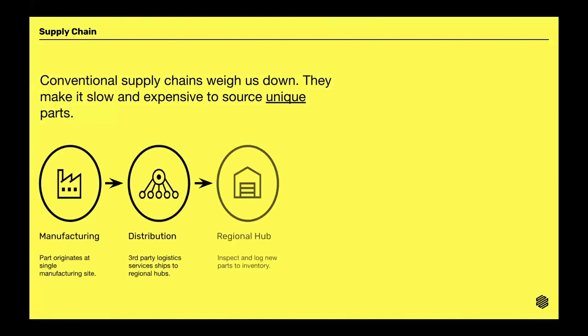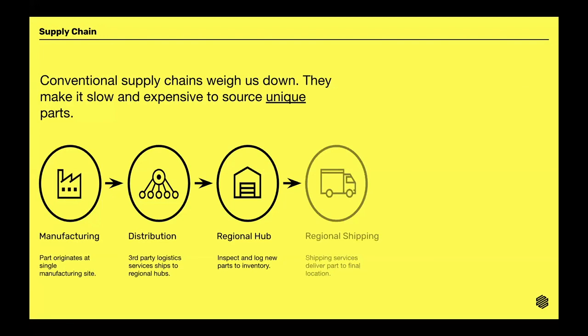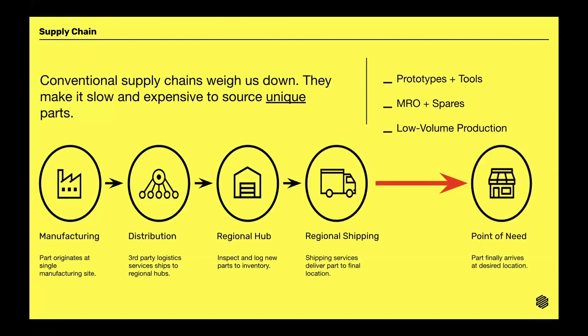And finally, supply chain issues, which are hitting a lot of industries. For the mining industry, with its remoteness, securing the supply chain has always been difficult, and these days it's even harder. Conventional supply chains have multiple stages to get parts from point of origin to point of need. Each step adds cost, lead time, and existential risk of that part getting delivered. This situation makes it nearly impossible to respond to the challenges we've outlined relating to manufacturing agility and changing market requirements. We'll learn later how 3D printing with cloud solutions can help to overcome this.